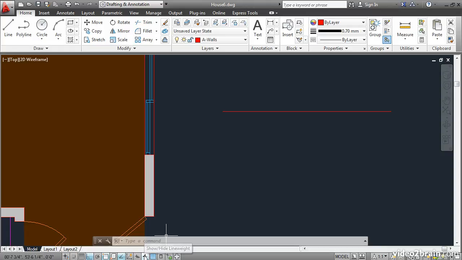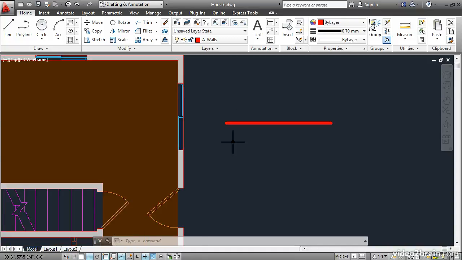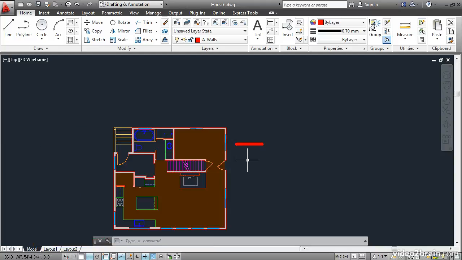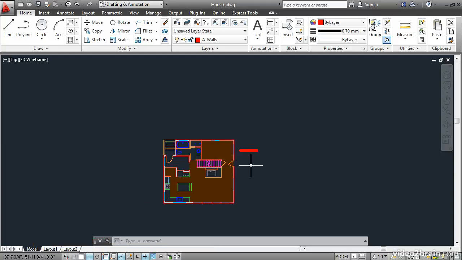Go down here to the status bar and toggle Show Hide Line Weight. There we go. Now we can see an approximation of what this line would look like when it was printed on paper. If I zoom out, you'll see that that line appears to get thicker as I keep going out. Well, actually it isn't. It's maintaining the exact same thickness no matter which magnification I'm in.